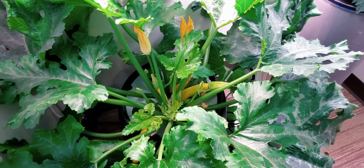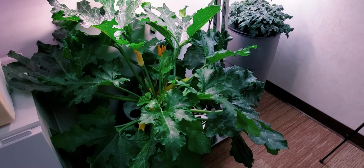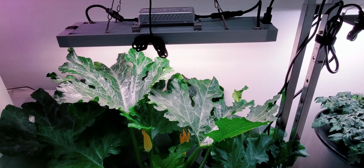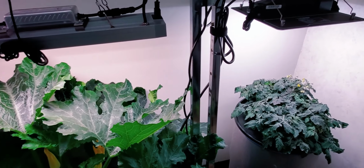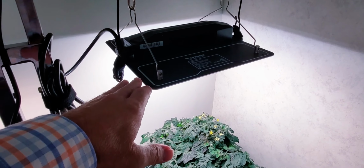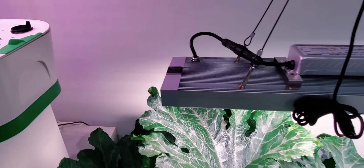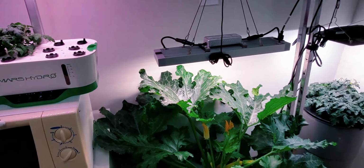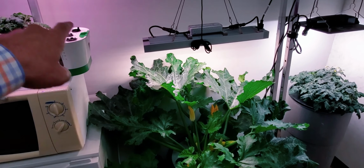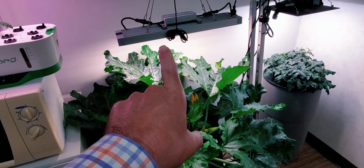Germination was very simple, and I only planted one seed, and it grew extremely quickly. One final note is that even though I'm using a 100 watt LED light, I do have some neighboring plants that are growing, and this is another 100 watt LED light. And to the left of the plant, there's a Mars Hydro unit, and that has about a 25 watt LED light on it. So the lights from the neighboring plants do get cast from an angle to help supplement the lighting from this 100 watt LED light.